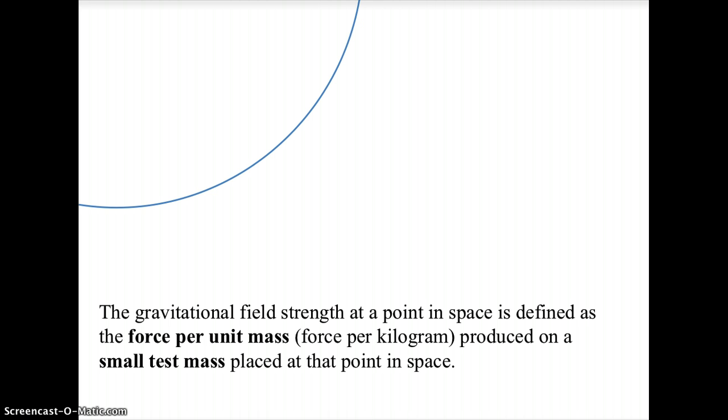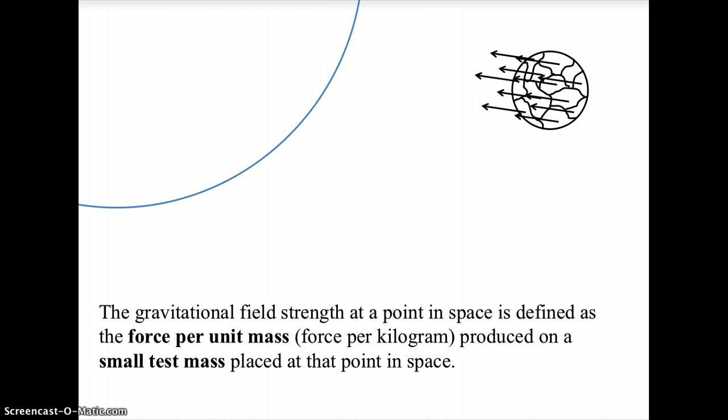Imagine we have some giant, huge source, which is the blue here. And here is the test mass. Now, there is a giant gravitational force produced on the test mass. But we could take that force, and instead of thinking about it as acting on the entire test mass, what if we split my test mass here into 1 kilogram chunks? Each kilogram chunk would feel an attractive force, and each would get pulled by the source.